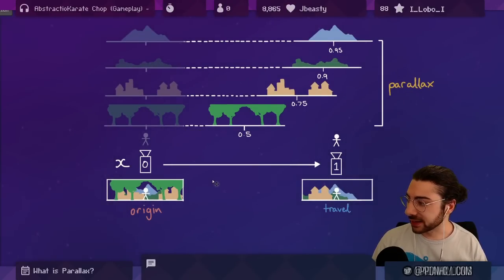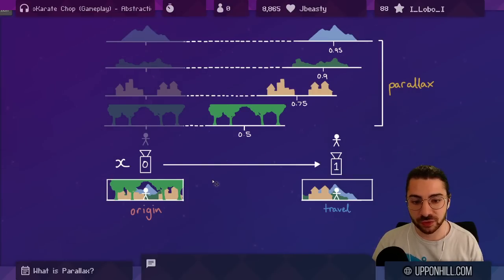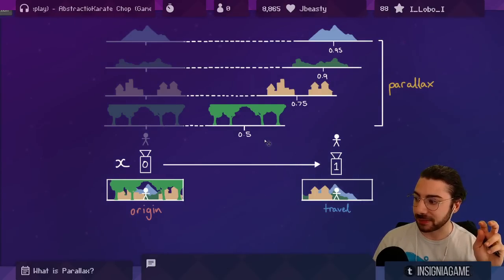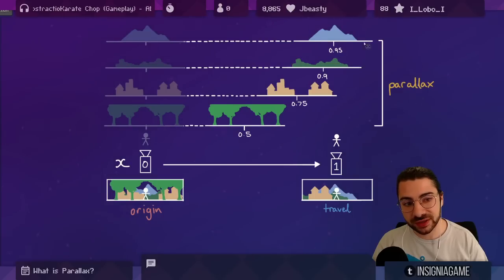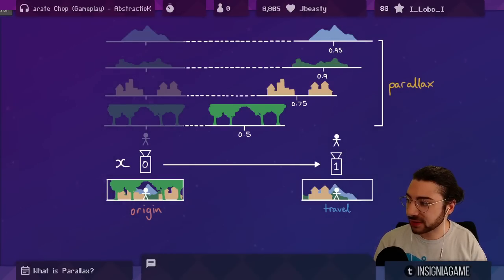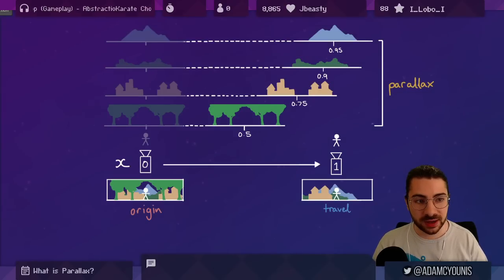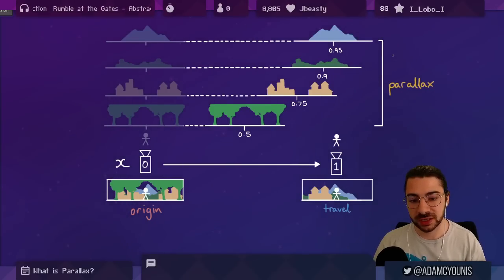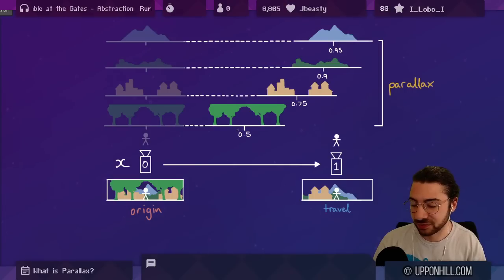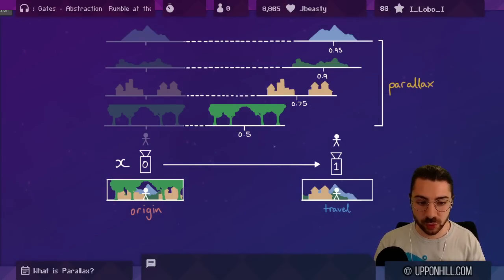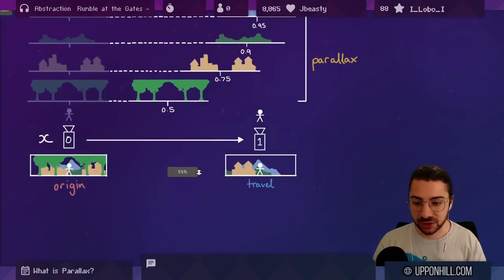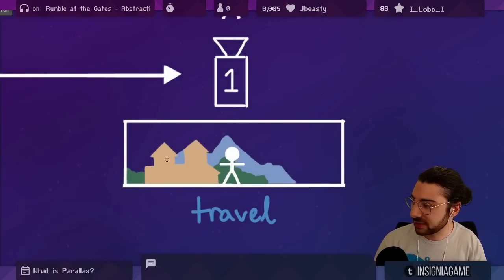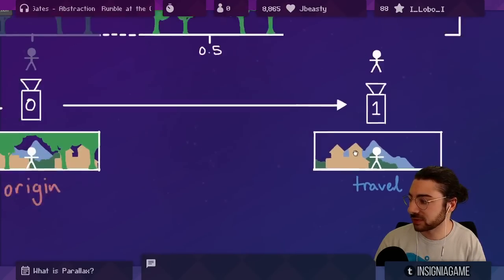Now, each of these parallax layers move at a different speed or a different ratio relative to the camera. So the things that are close to us don't catch up as much as the others. Things way off in the distance catch up with the camera, and they move at a rate that is close to 1. So for every 1 unit the camera moves, stuff way off on the horizon moves almost 1. But stuff much closer, like these trees here, they move at 0.5, for example. That means that if the camera moves 1 unit, they'll only move half the distance. And so if we walk past the town a little bit, you can see those trees have been left behind. We see a little bit of the town, some of the forest, and still most of the mountain. It almost looks like the mountain hasn't moved at all.